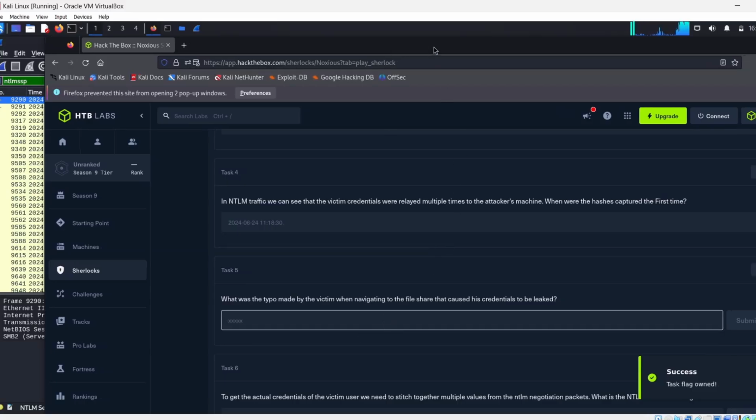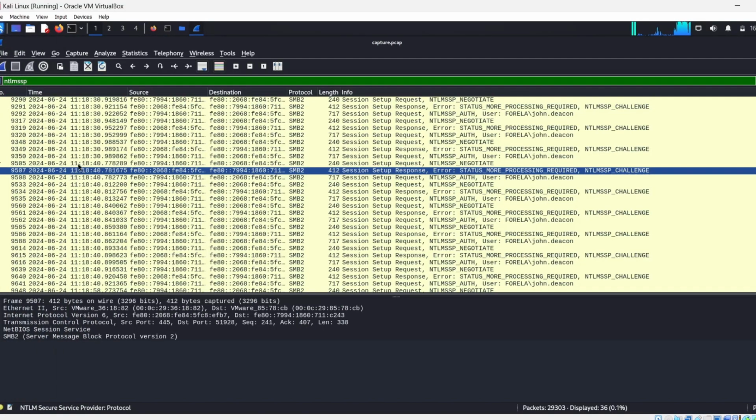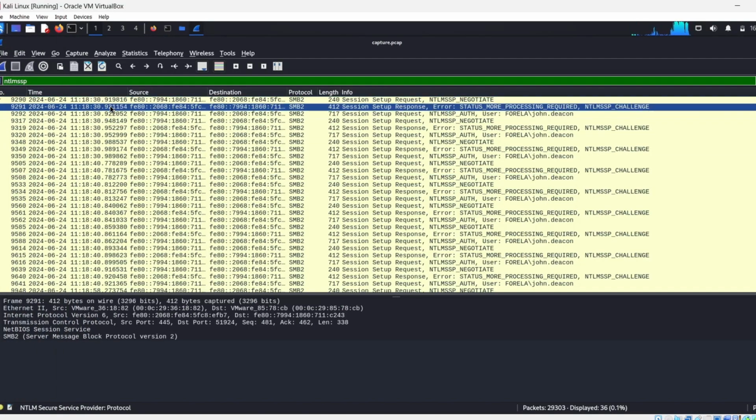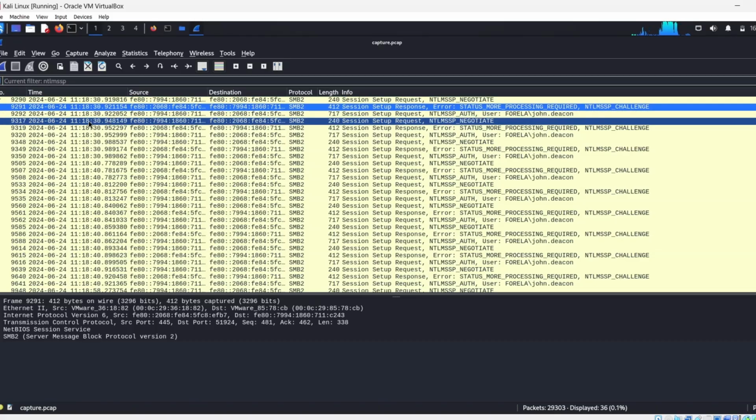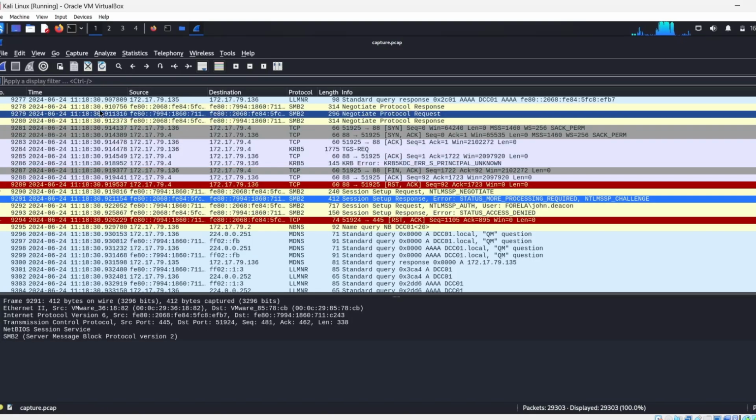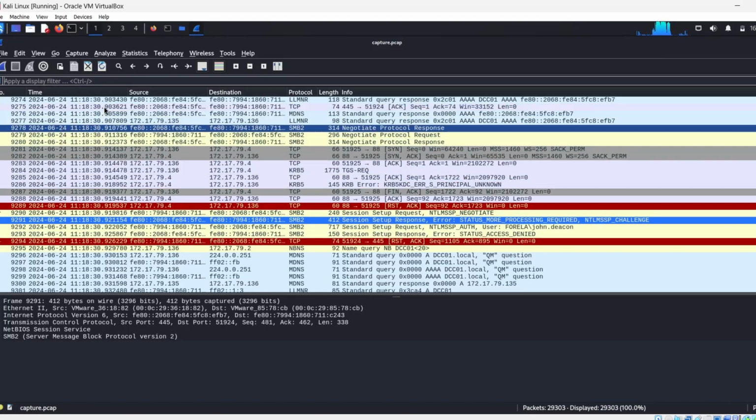What's the typo made by the victim when navigating to the file share that caused the credential to be leaked? Alright, let me try to see what happened here.